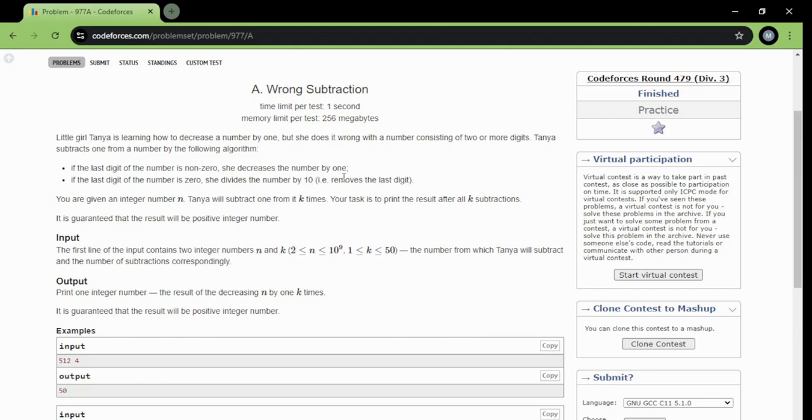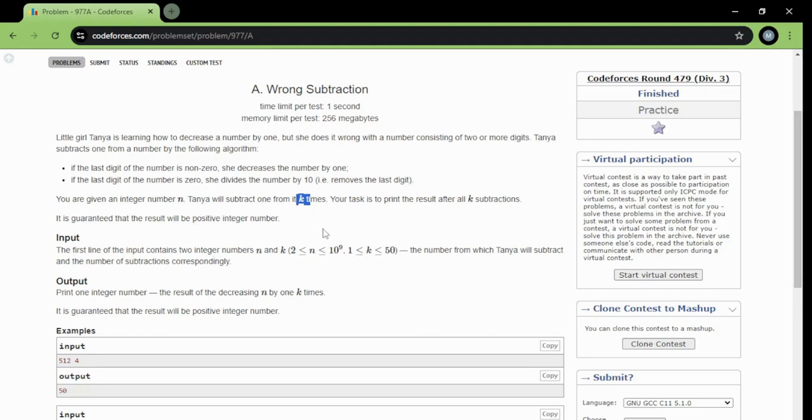And if the number ends in zero, we remove the zero. If the number doesn't end in zero, we simply subtract one. So this process is repeated k times, and the result is printed.